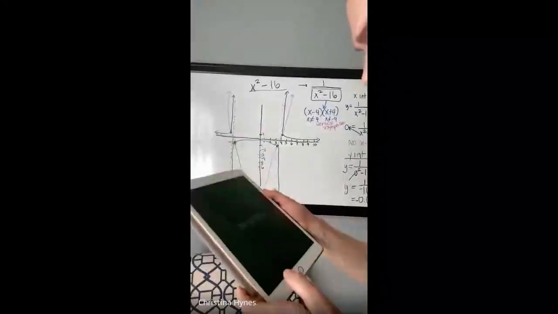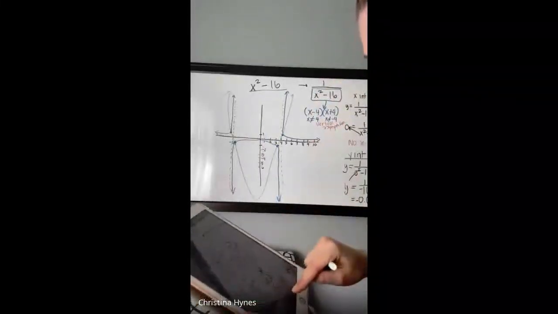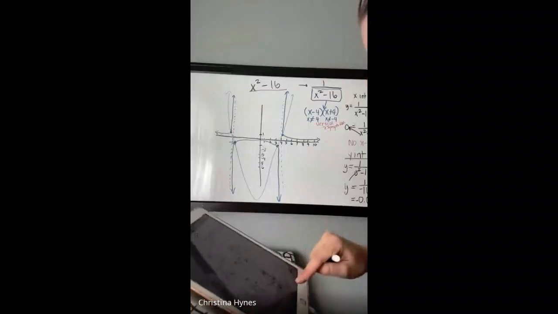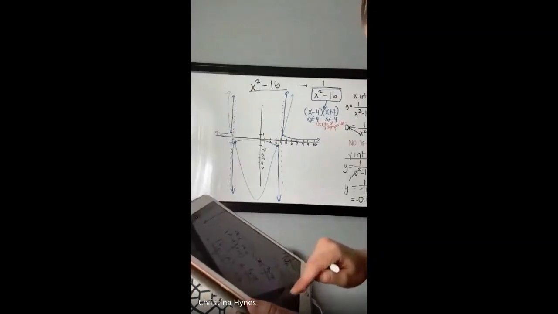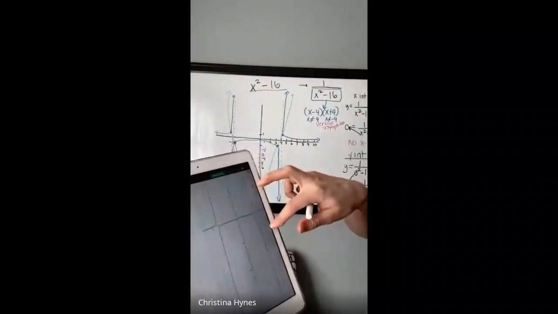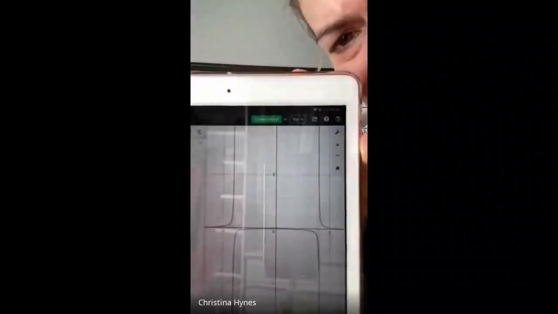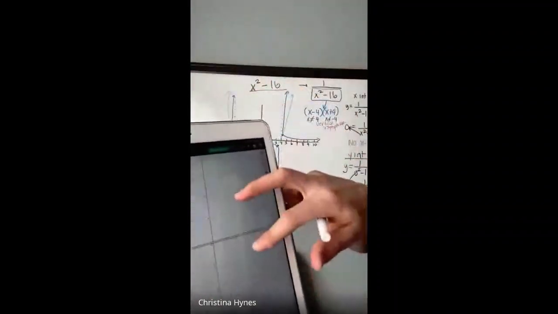So if I go to Desmos and I graph 1 over x squared minus 16, it does a way better job of graphing reciprocal functions. Okay, so as you can see, that's way better. If I like zoom out, it does look like what I've been trying to draw. Okay, so there's the two L shapes on either end and that kind of like downwards parabola. But if you guys zoom in, you're going to see that it doesn't actually touch the x-axis. So it might look like it does, but it shouldn't. Okay.